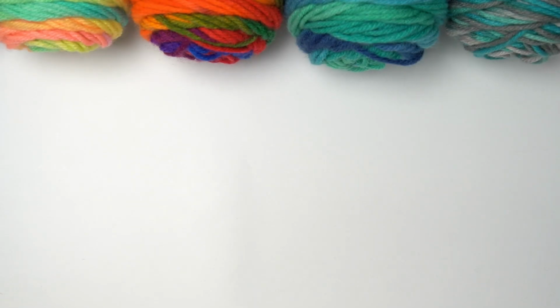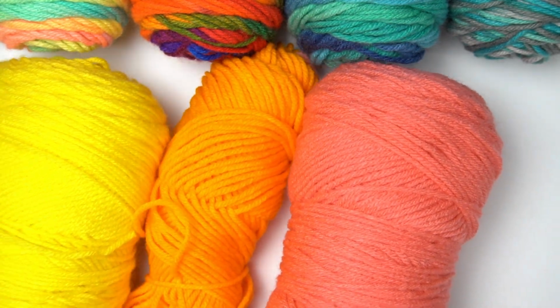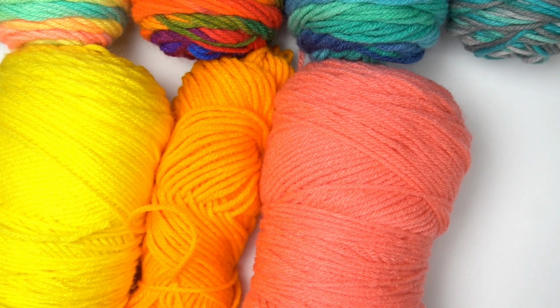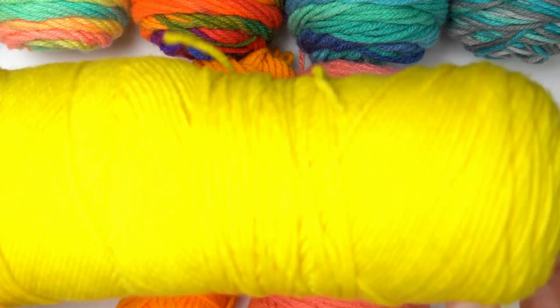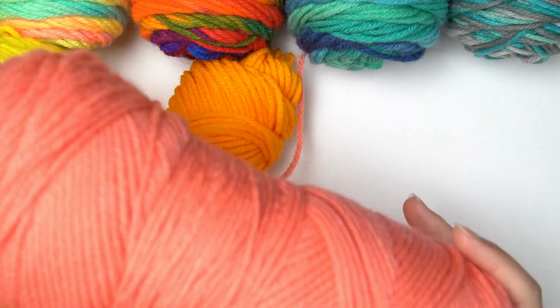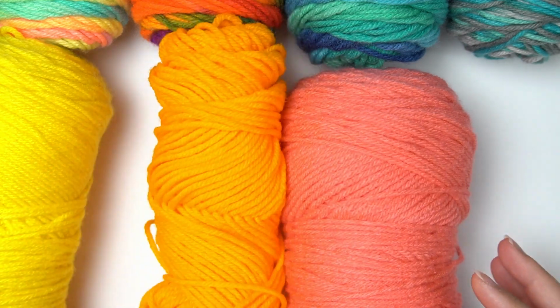In terms of materials needed, you'll need acrylic medium number 4 yarn in 3 colors. I'm using the Red Heart brand yarn in acrylic medium number 4. I'll be using the yellow color for the body of the chick, the pink color for the shell of the chick, and the orange for the beak of the chick.